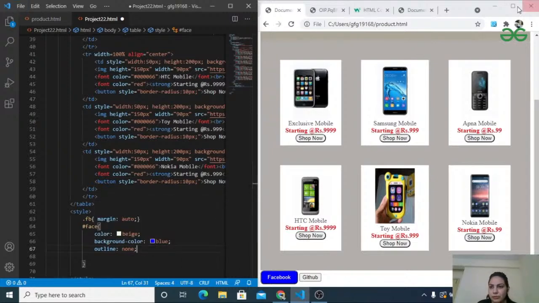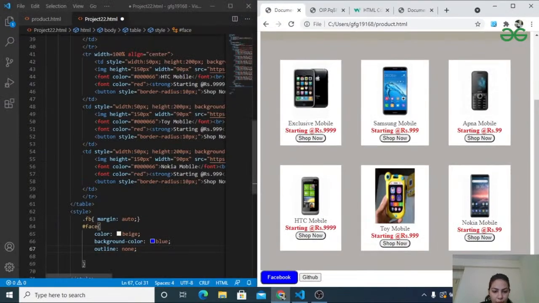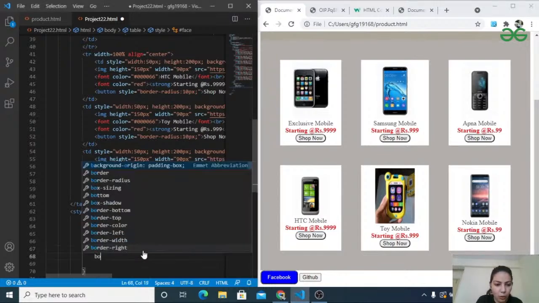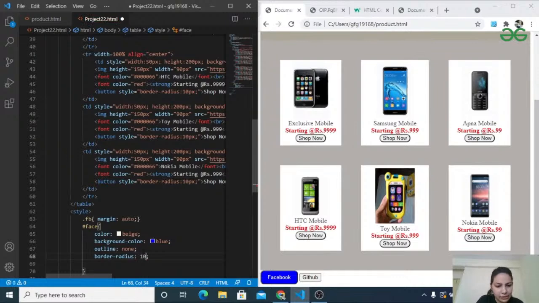Okay, so let me go full screen. You can see I have also set some border radius. So let us add this. The basic button size is this, but I want my button size to be a bit bigger. So let us select the border radius as, let's say, 5 pixel or 10 pixel. I don't know. We'll check over here. And one more thing I'm going to add here is padding.